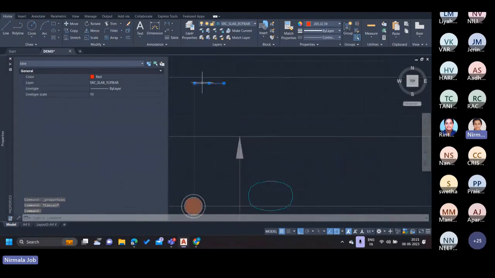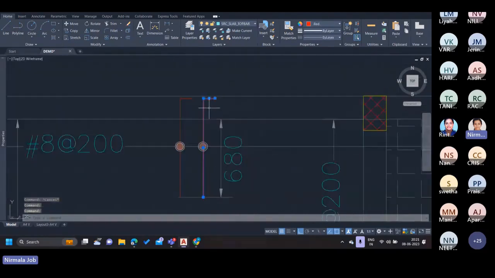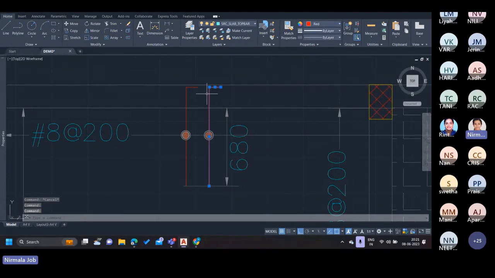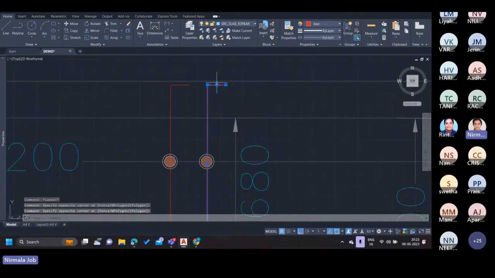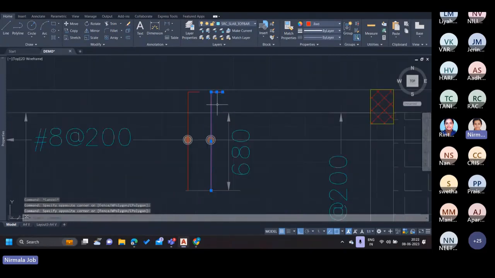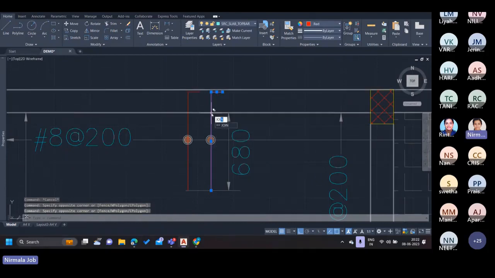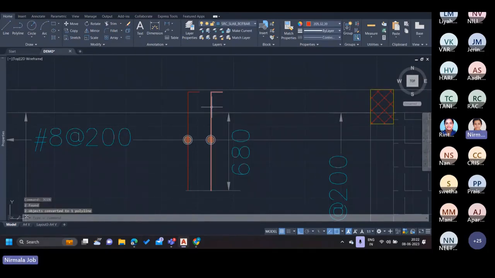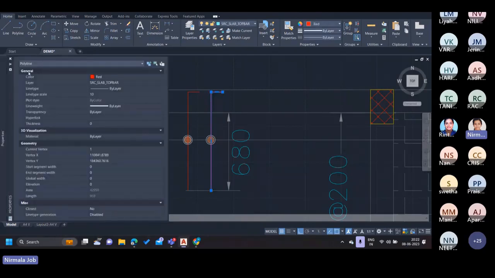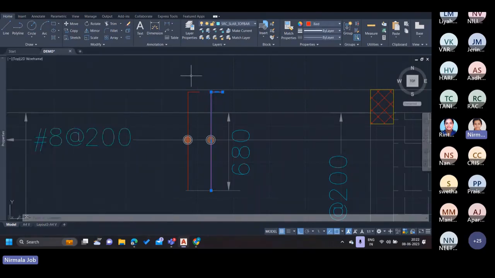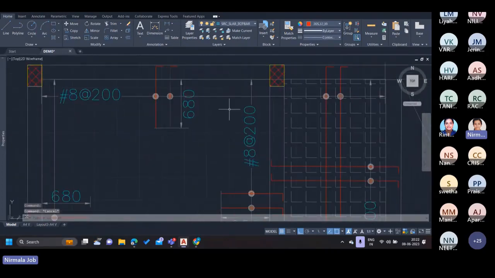We know that both of these two parts of the rebar represent a single rebar, or it should act as a single component. In order to convert these two lines into polyline, we can just select the rebars, type join and press enter. Then these lines have been converted into polyline. Similarly, we have to convert each and every rebar.